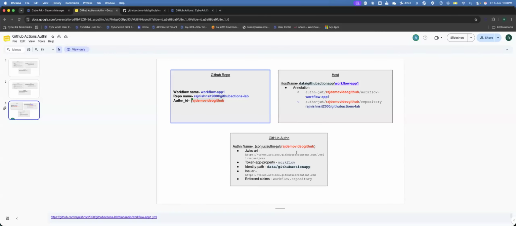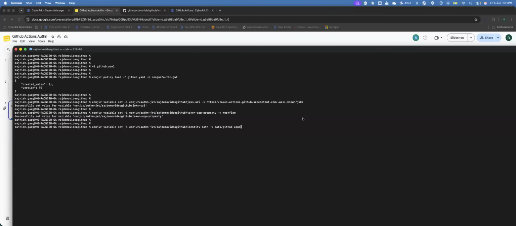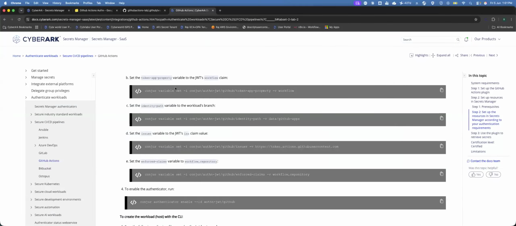So this is what we are talking about, identity path. We are going to keep it as GitHub action. Okay, it has been set successfully.